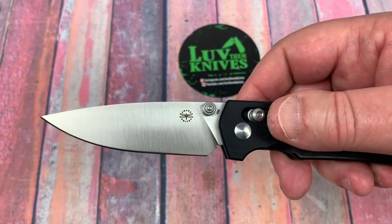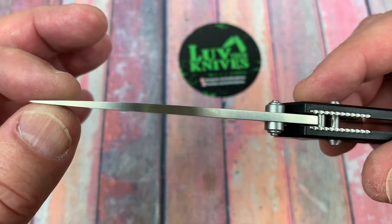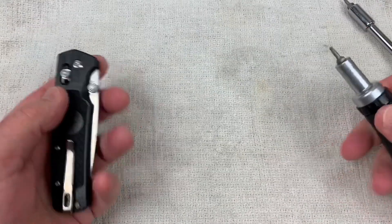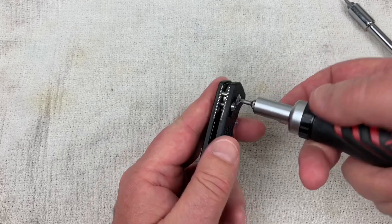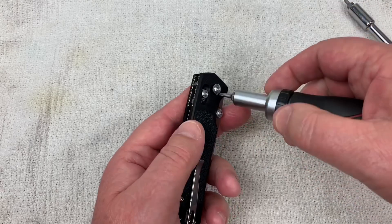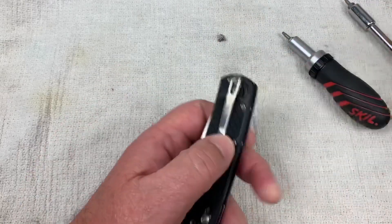That's a nice blade shaped for a lot of different things you could do, and it doesn't look too delicate at the tip either. Time to get crazy with the dirty rag behind us — I don't know when the last time that was washed. My wife will catch it and go, wow, what the heck's wrong with you? There was no thread locker on that sucker right there. Woo! That came right off.